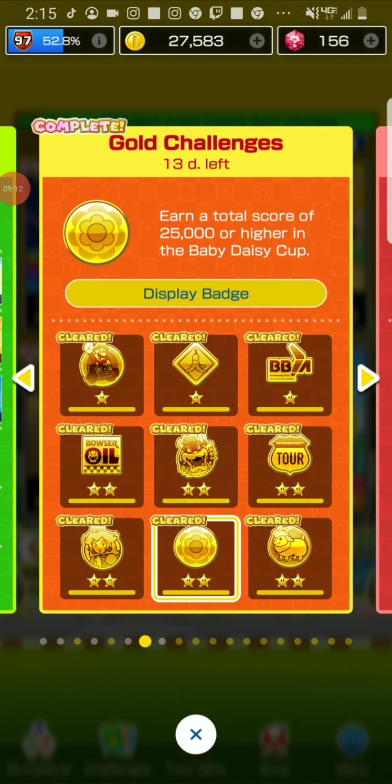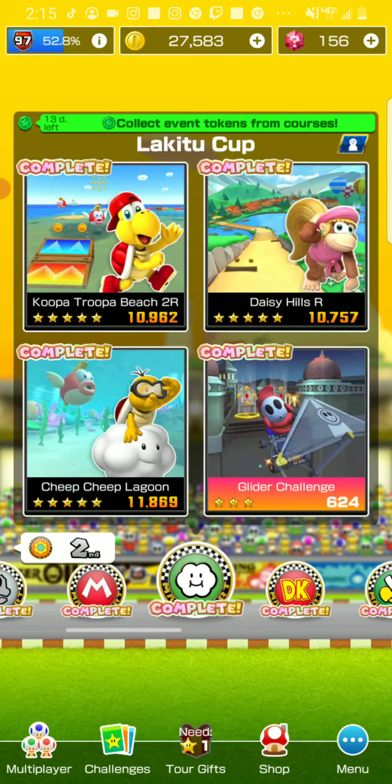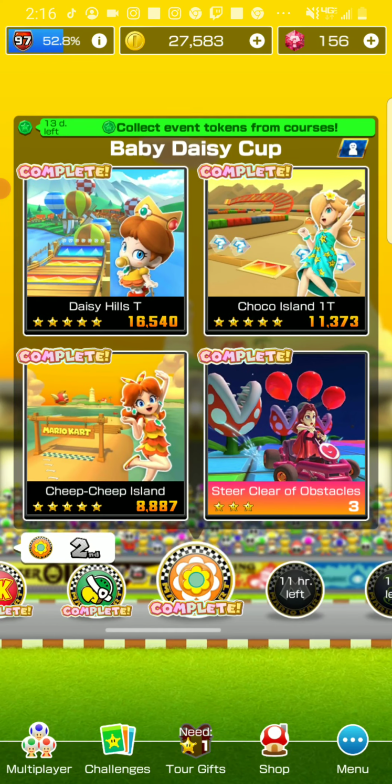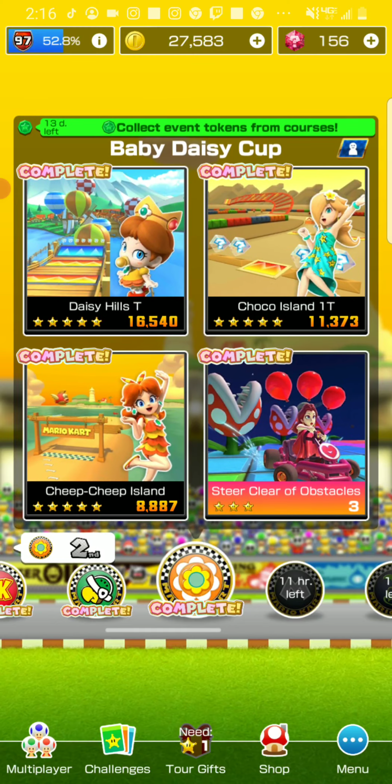And yep, next challenge is to get 25,500 on the Baby Daisy Cup. So basically, not this cup, it's this one, which is already unlocked for you. So you just play Daisy Hills T and get 5,000 on the other one, because you're gonna get 5,000 on this one. And yep.